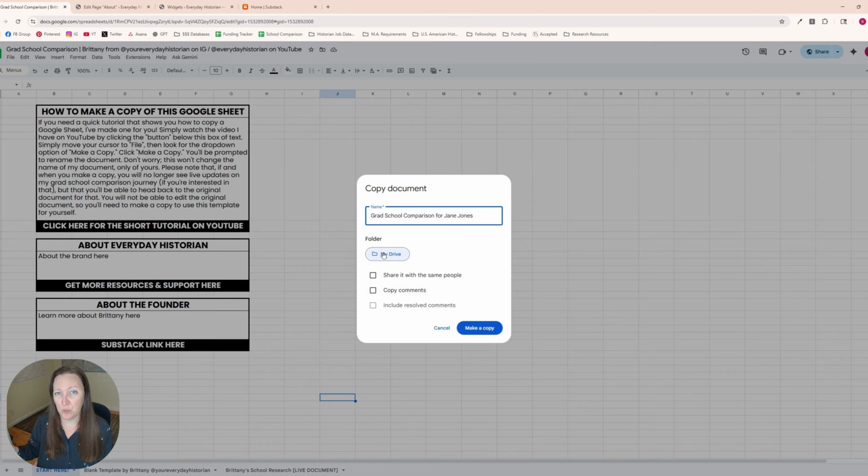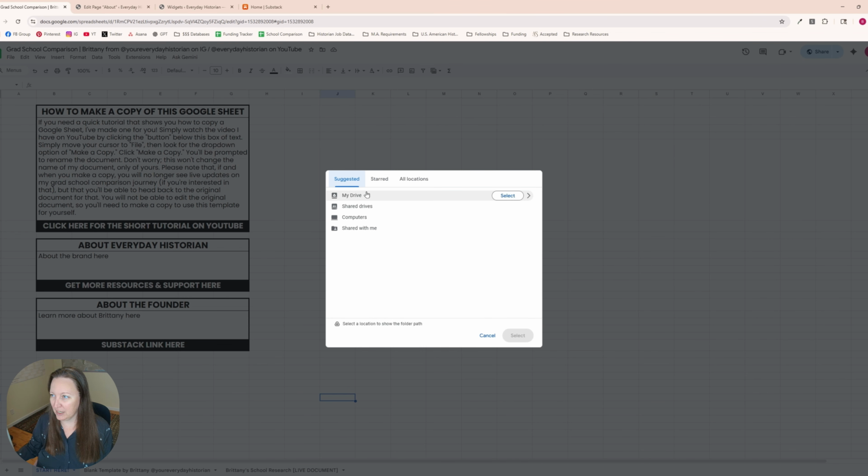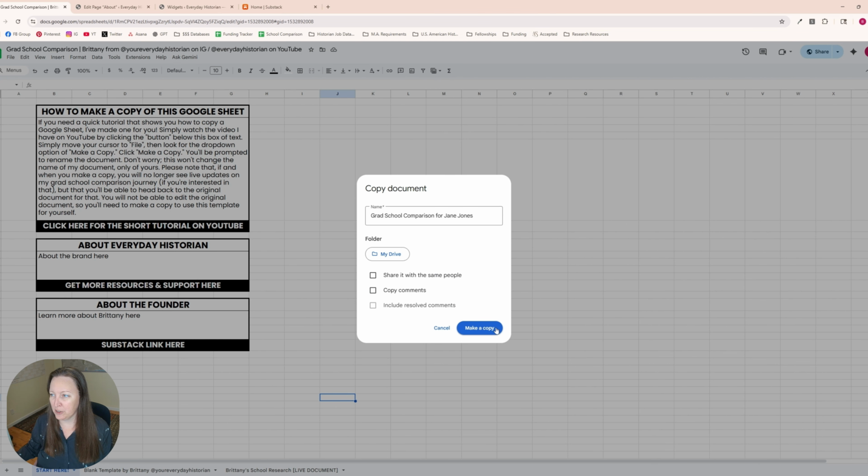Also consider where you want for this to go. If it goes to your general drive, that's the default. It means everything's going to be kind of in the top layer, like when you think about saving it to your computer. You might want to click into that and then choose a subfolder. I don't really have any on here, but yeah, or you could just go to Start and be like, I'm going to save it there, or you could start it later. So you're going to go make a copy.